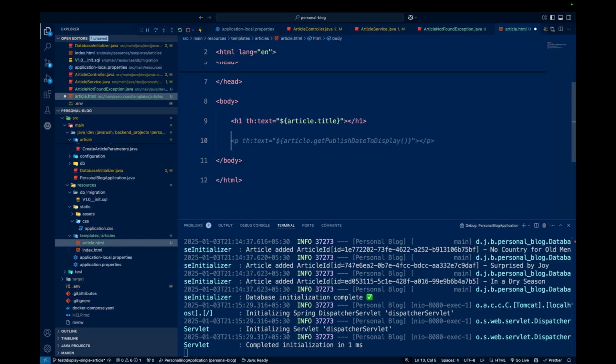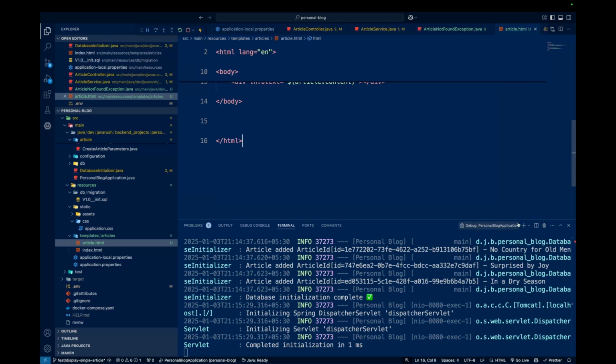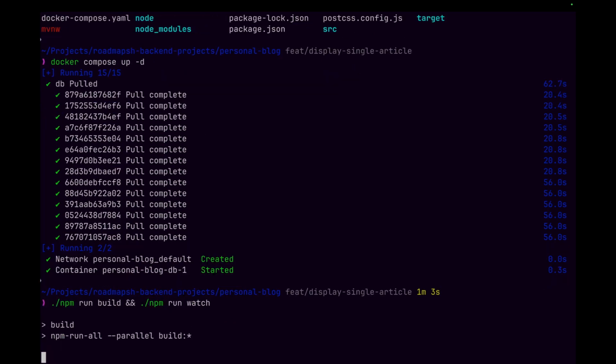Then again I will create a new paragraph, article.getPublishDate to display, and then article content. Okay. I will just save it and here I will say npm run build and npm run watch.